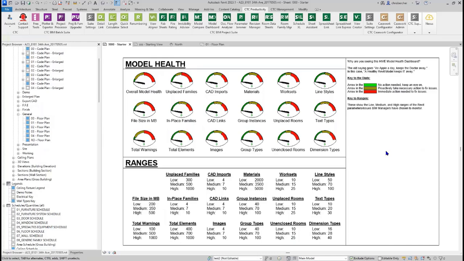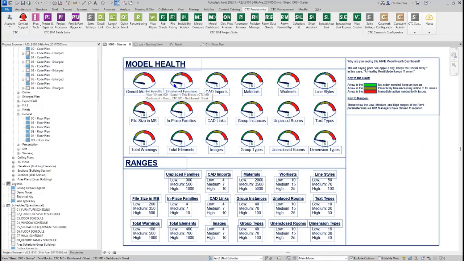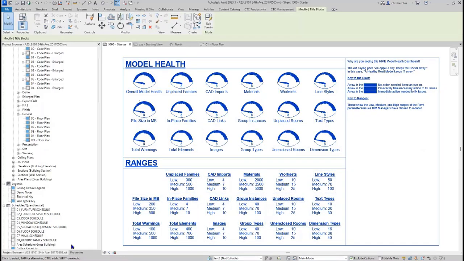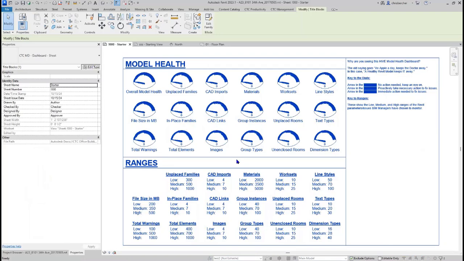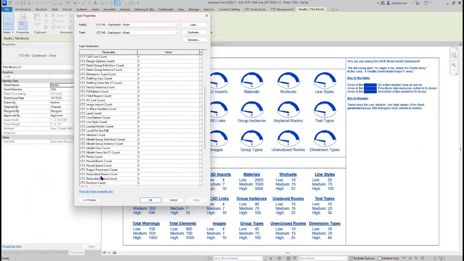So you're going to get, in this case, model health based on the families, imports, materials, work sets, line styles, and how many of these things there are in my project and where they fall within the range, right? So this is just quantifying everything that you see here, as well as everything that is also contained within this list. Because not everything here, or here I should say, is present. So you can customize it, show what you want when you want.